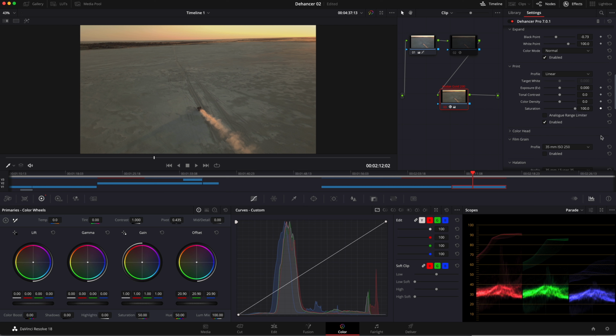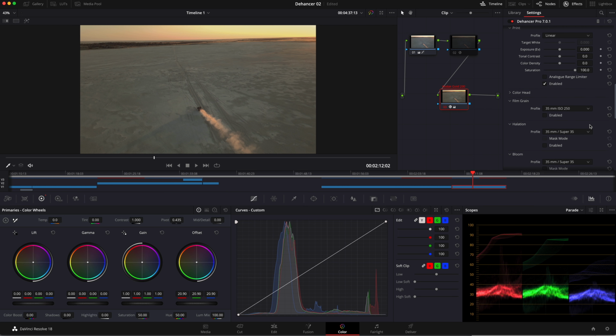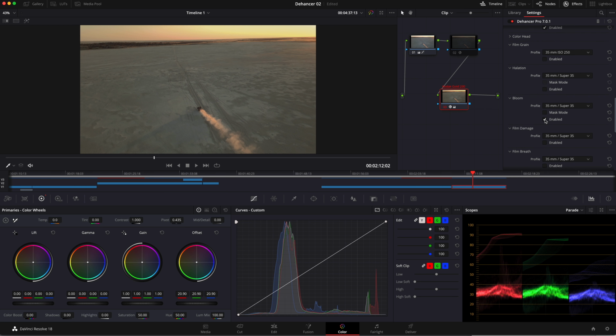But what I wanted to show you was the effect of the bloom feature here. So if you look at the dust cloud behind the vehicle, you can see how that just softens it out, gives it just a bit of extra glow, which I really enjoy.